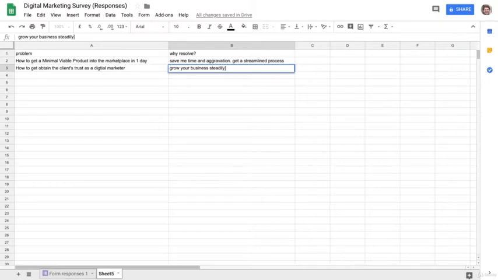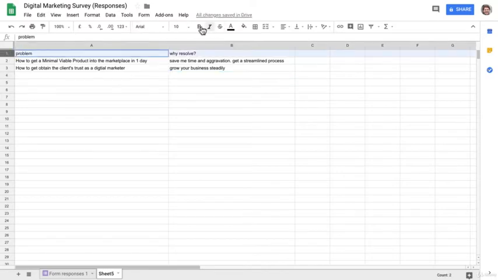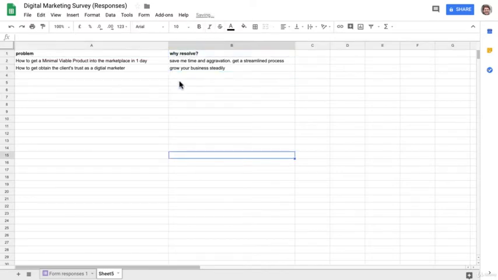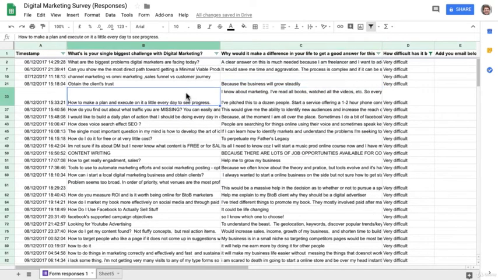And that's true. How can you get them to trust you? They're going to hand over money and access to their analytics or whatever. So this is a big barrier for a lot of people. How do you overcome that? That could be a great lecture or a course or a blog post or whatever. Could be a great piece of sales copy on a course or Facebook ads. So again, you just copy and paste. This is why this process is so beautiful and powerful, because there's very little work for you to do once you start to analyze it.